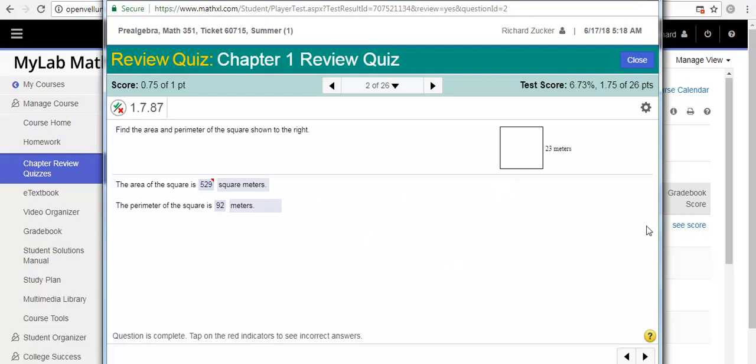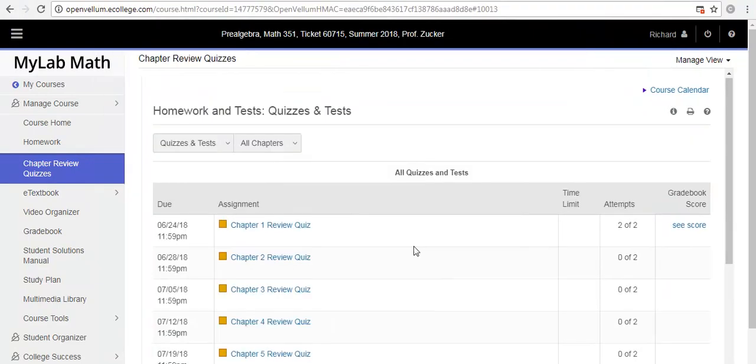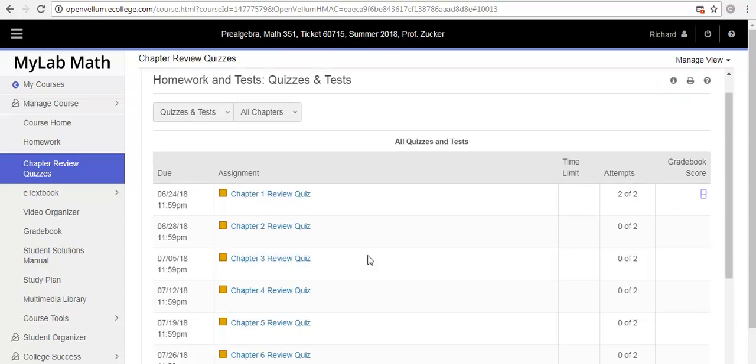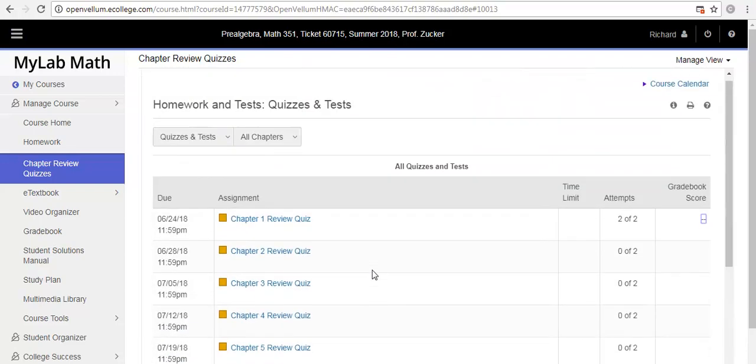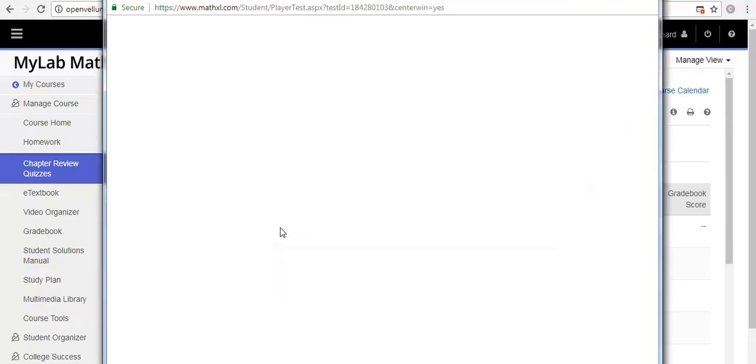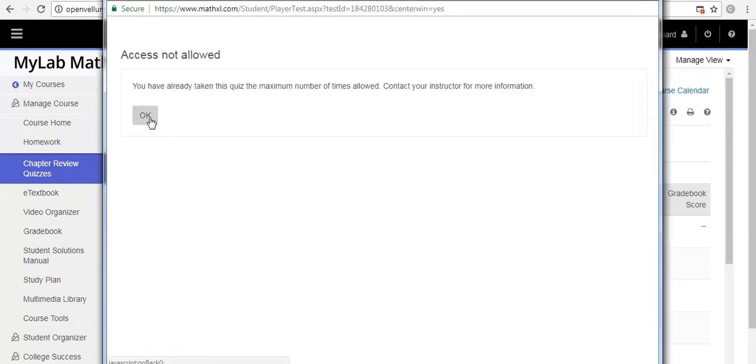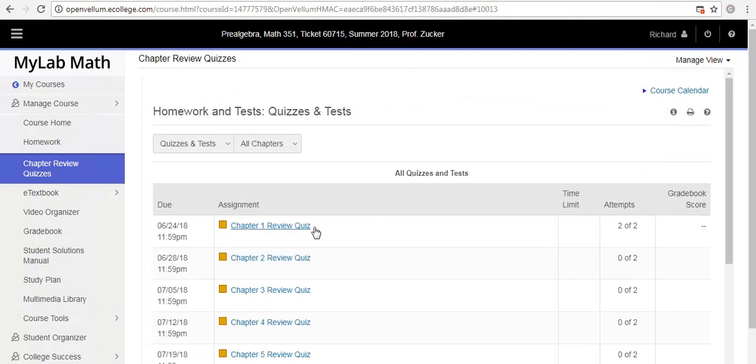And I can close this window and go back, and at any time I would like to review the quiz, I can do that by saying see score. And maybe that's not how you would do it. Let's go back. There's a way to review the quiz, and I'm not getting it at this moment. I've already taken the quiz. Well, I'll have to look into that and email that to you.